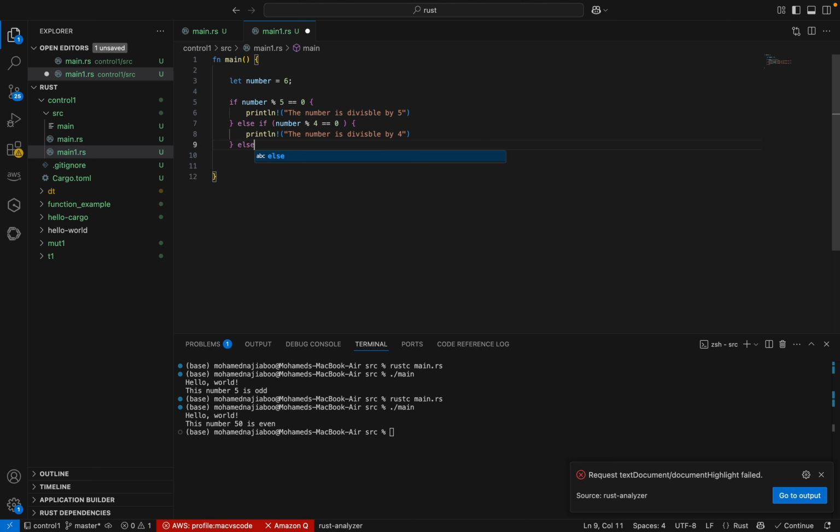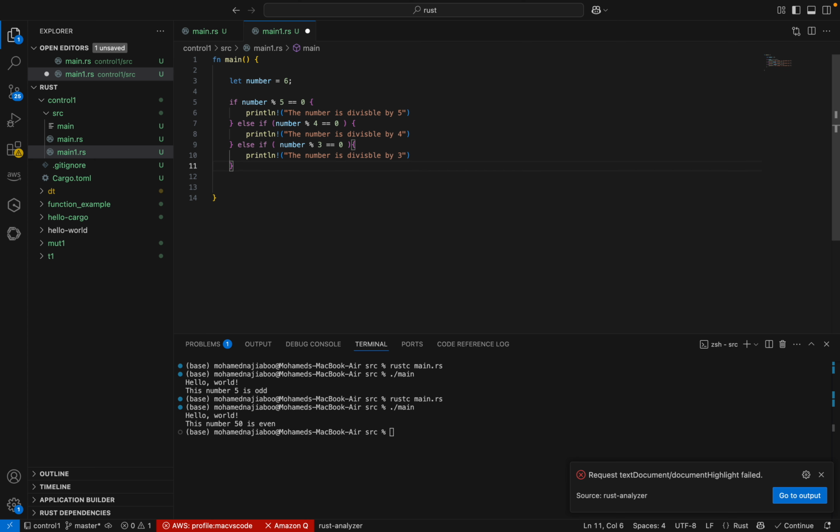And else I'm checking maybe one more condition. I'm checking whether this number is divisible by 3, then we will say the number is divisible by 3.